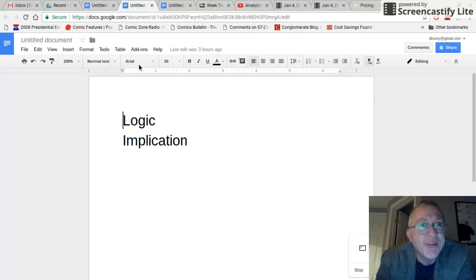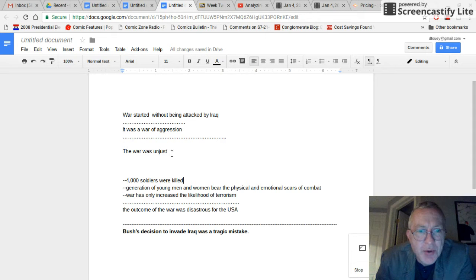By drawing these horizontal lines, I hope I didn't destroy that. By drawing these horizontal lines, each of these, of course, remember, stands for an inference. This horizontal line between these two first statements means that the second is a conclusion based upon the first, that an inference is made. Does the conclusion actually follow from the premise? There. Does this conclusion actually follow from this premise? There. Does this conclusion actually follow from these premises? There. Do these two intermediate conclusions, which are the major reasons the war was unjust and the outcome of the war was a disaster, do they really provide strong support for, do they really imply this?